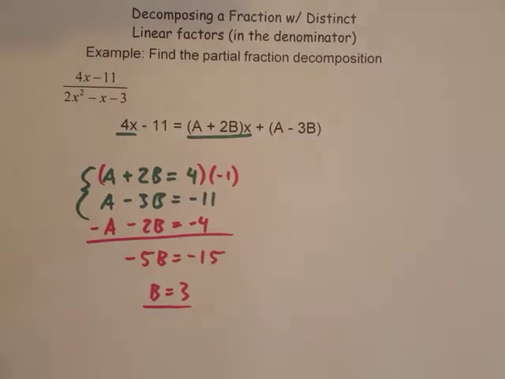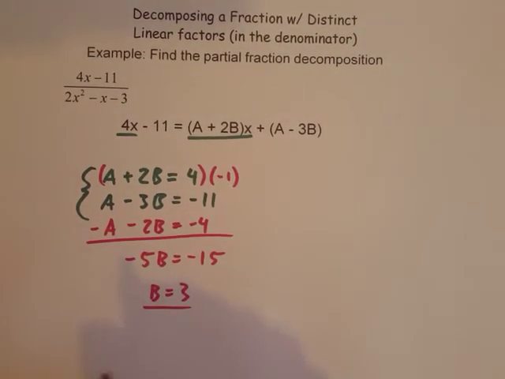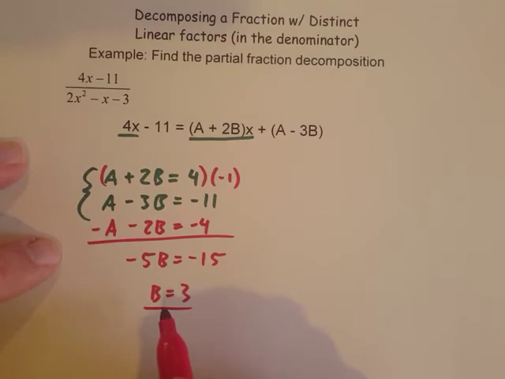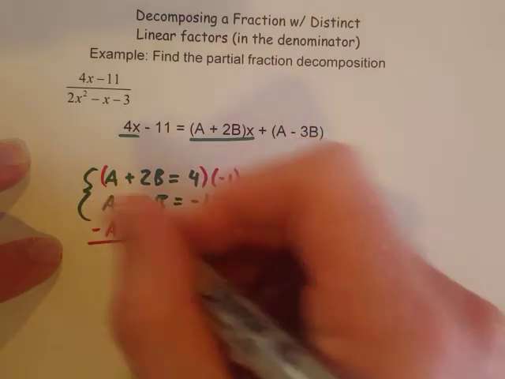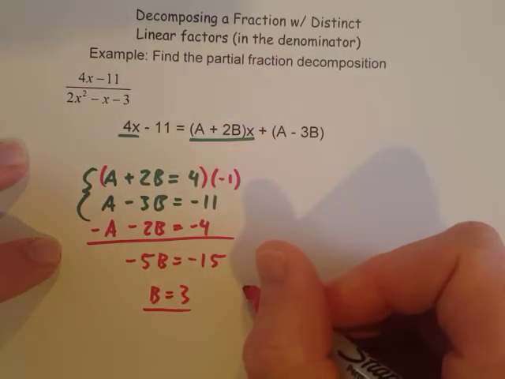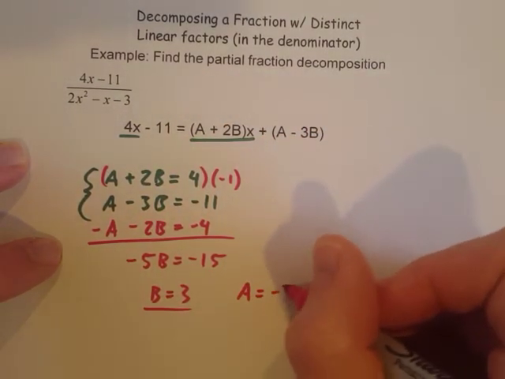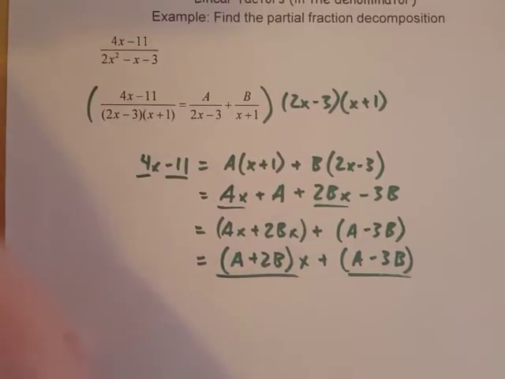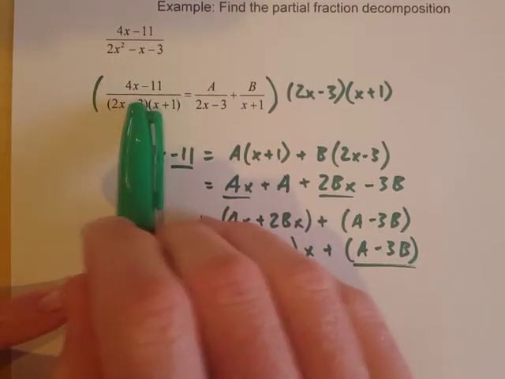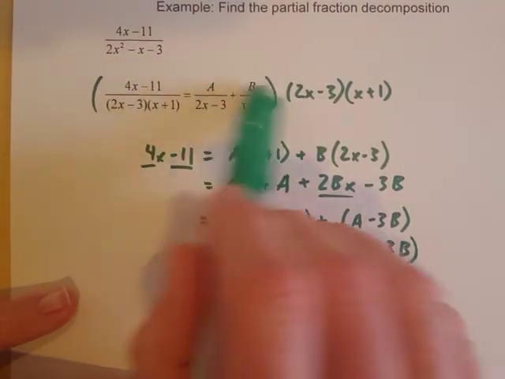So there's one of my important pieces here. I need to also find the a, so we can just plug it back in and find what a is. I don't think I need to show those details to you. It's just plug in b into either one of those equations, and a turns out to be negative 2. Now once we have the a and the b here, we want to go back and figure out what it was that we were trying to decide. We were really trying to figure out from this last page how to split this fraction up. We just had a and b as unknowns.